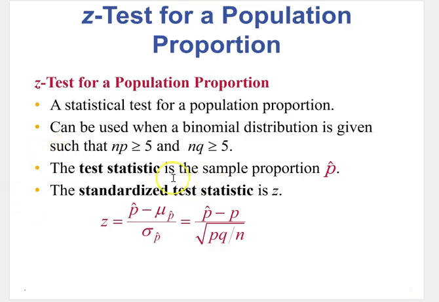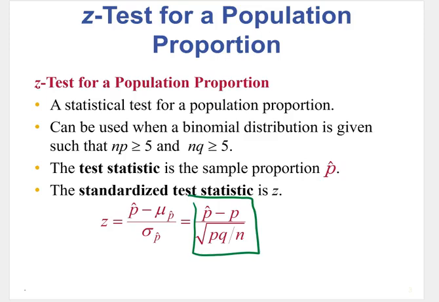All right, the test statistic in this will be the sample proportion, which is p hat, and the standardized test statistic that we will be using is the z, and the z in this case is p hat minus p, and then you're going to divide that by the square root of p times q over n. Very important that you don't get p and p hat mixed up in these problems, so just a note of caution, make sure that you're being very consistent with your labeling so that you don't get those confused, your p hat and your p, and your q hat and your q, very important.